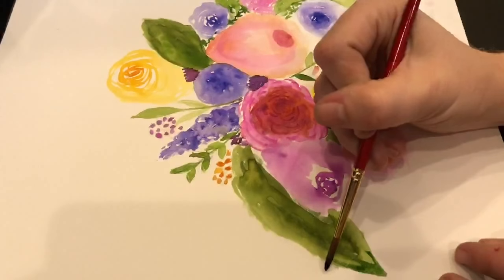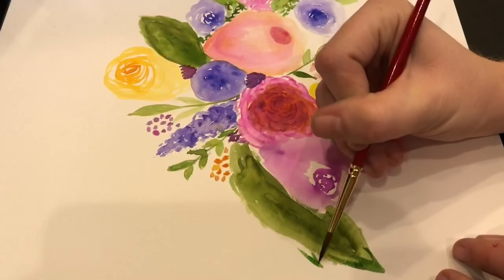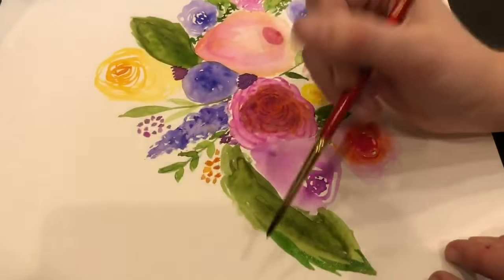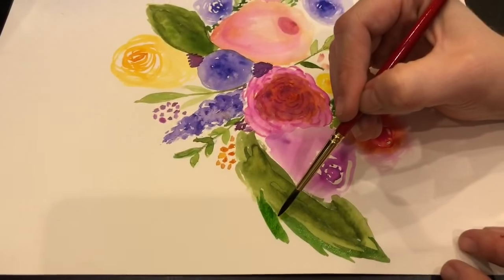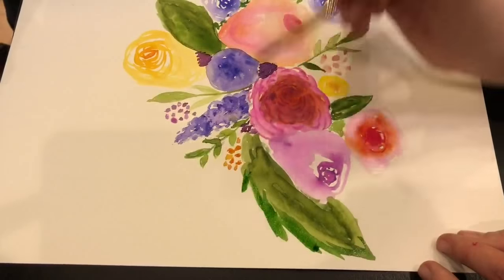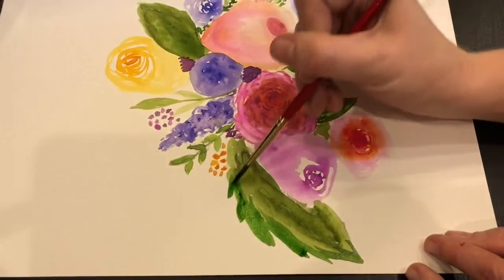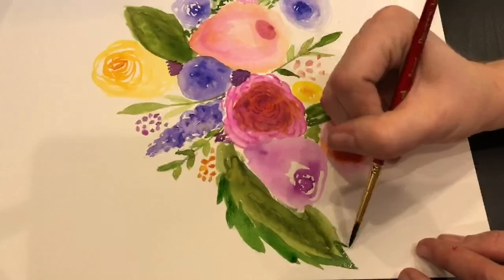So really what you want to do is be light with your brush in order to get a point. So you're just going to be using that tip and spreading it along here. So I'm going to do a little point here. And we want the points. So we want this part to hit this part here. Okay, so we're not doing this, right? We want it to connect so it's one leaf. And if we just add a little bit of sharpness to those edges here.